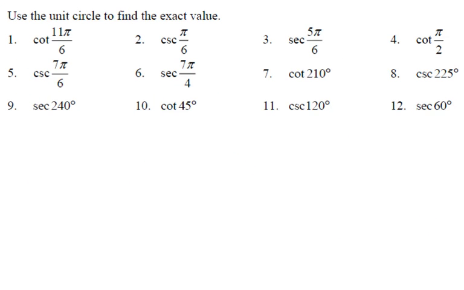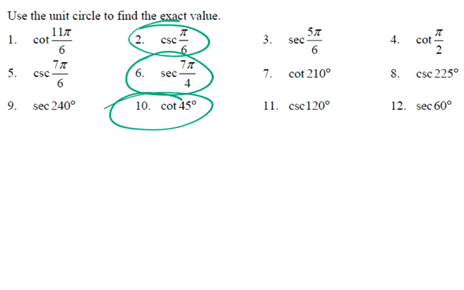Now, these ones, once again, you're doing the same stuff, only this time you're dealing with those inverse reciprocal trig ratios, okay? So let's do 4 of these ones. Let's do a cosecant, let's do a secant, and we'll do a cotangent. Yeah, let's just go in that straight line.